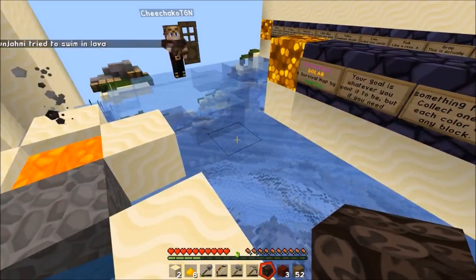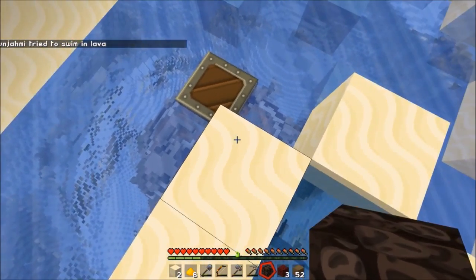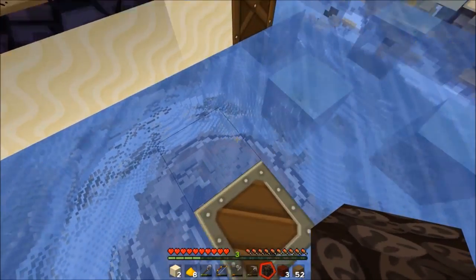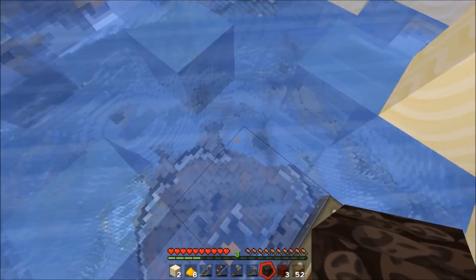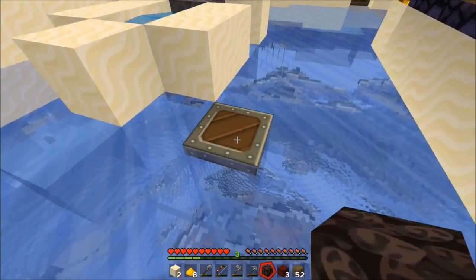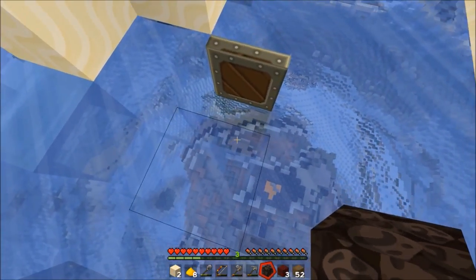I was going to fall into the lava and hopefully come out the other side. And it didn't. Here's to wishing. Did you put that chest in the hole that I had there? No, that's not a chest. That's a trap door. Oh, okay. So that way, if you wanted to go down there, you could.